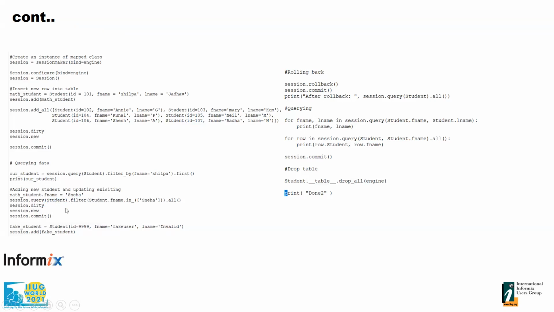And there is another feature we have enabled, rolling back. Rolling back is where the data you have lastly modified will be rolled back. Like if you have added a new row, like a fake student, then if you call a rollback after that, then this fake student entry will be deleted from the table. Later you can query the same table, and you can see the information about the table, what all the content it has. So basically all the features are enabled, and you can access SQLAlchemy.